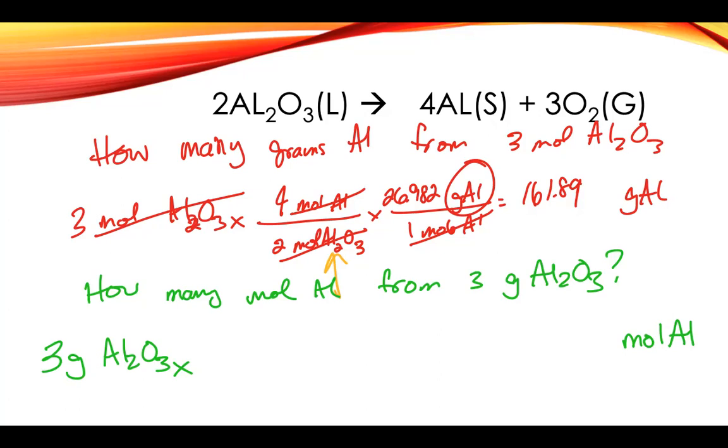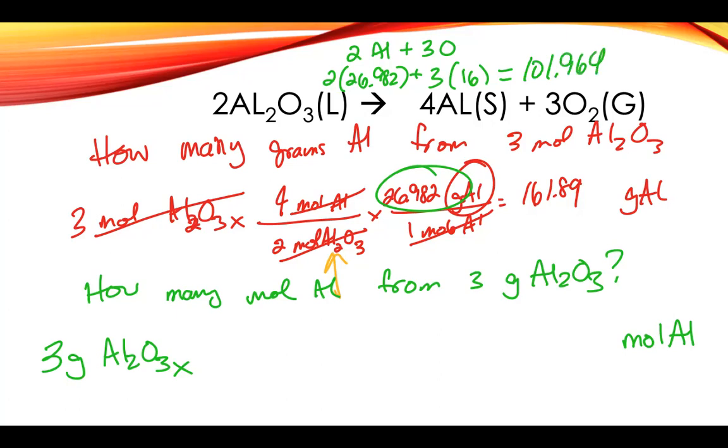So now I have to calculate the mass of Al2O3. How do I do that? I add 2 of Al plus 3 of O. I already know what aluminium is, so I have 2 times 26.982 plus 3 times 16, which is the mass of oxygen. I'm going to take my calculator away. We're going to be doing this all next week, just to let you know. So I've got 2 times 26.982 plus 3 times 16. Oops, I accidentally entered 46 instead of 16. And you should get 101.964. That's grams per mole for Al2O3.